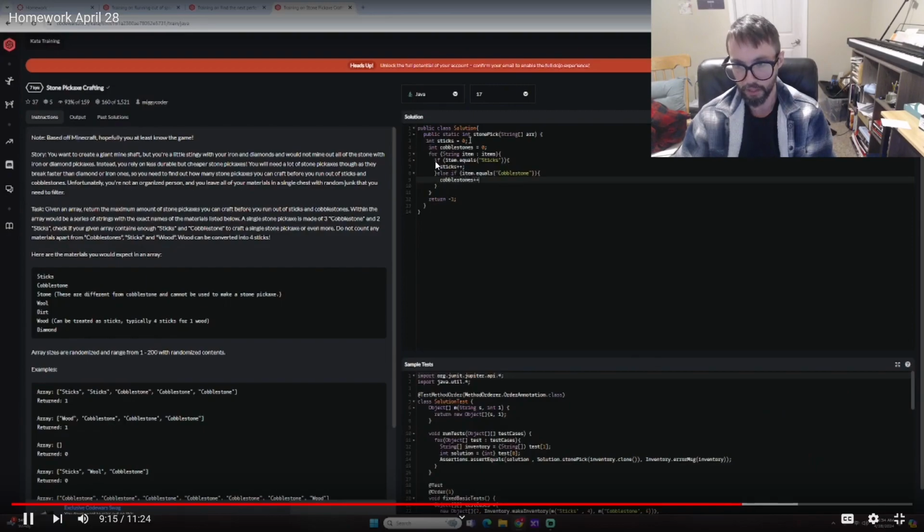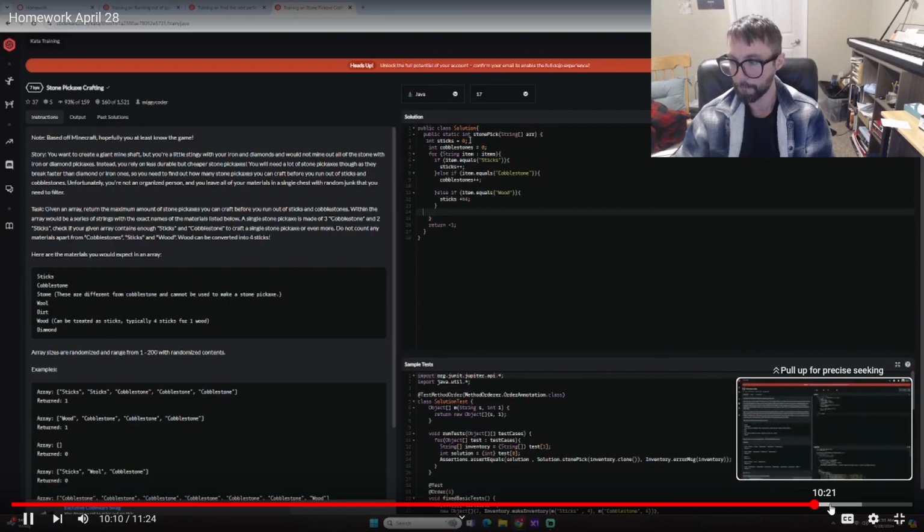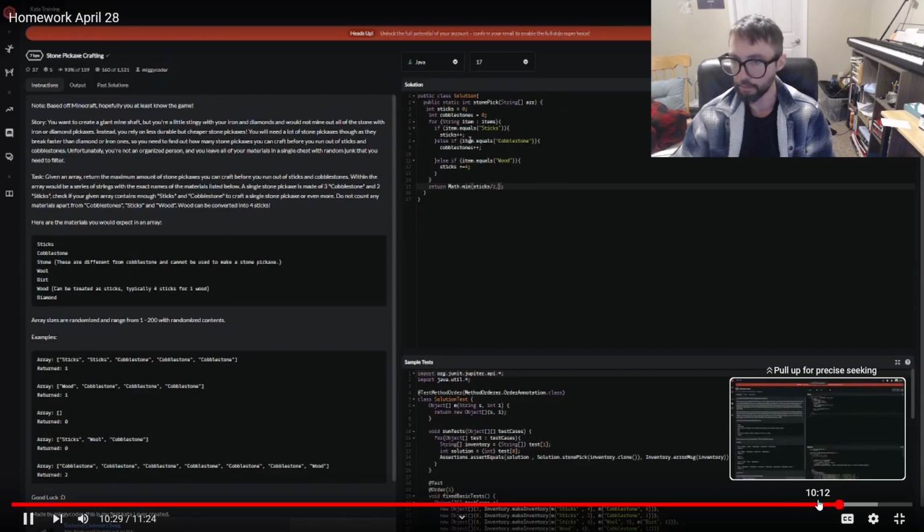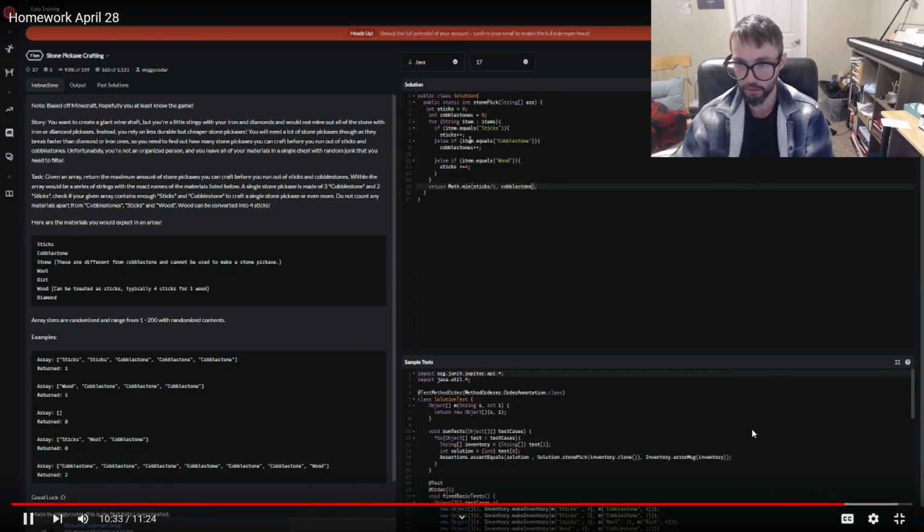Could probably have cut and paste to construct your if else faster. Else if. Alright, and now we're going to calculate the minimum number of sticks, divided by 2. Okay. Yep. And then you calculate the number of pickaxes with the divided by 3 division trick. It requires 2 sticks and 3 cobblestones.